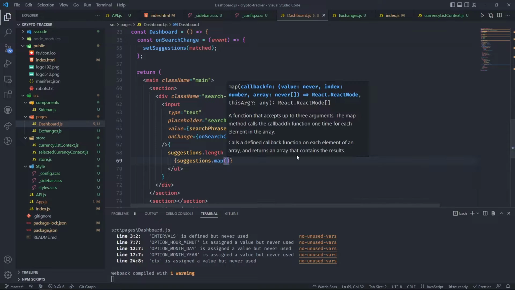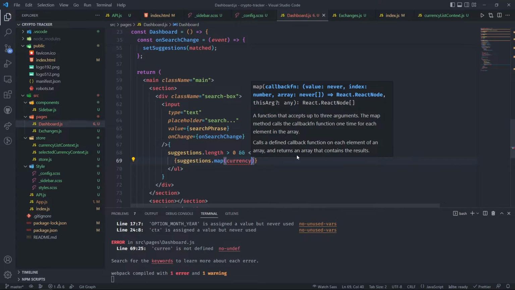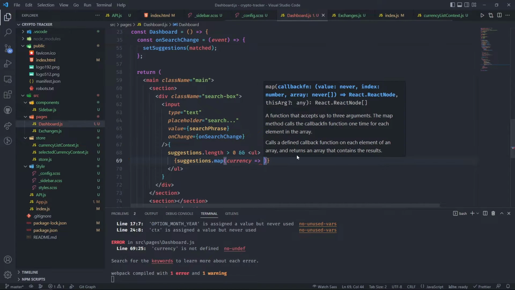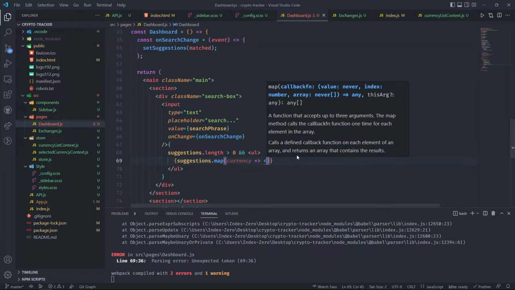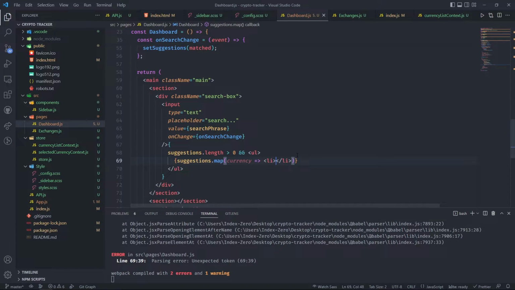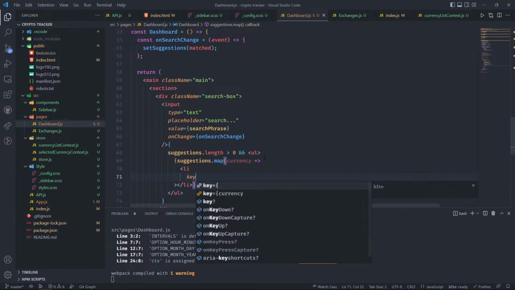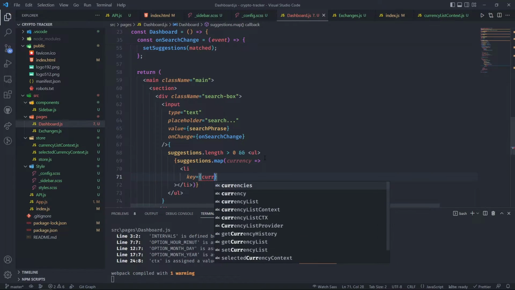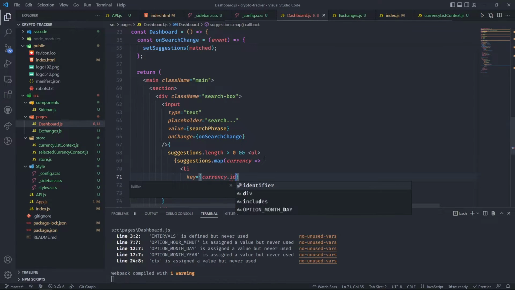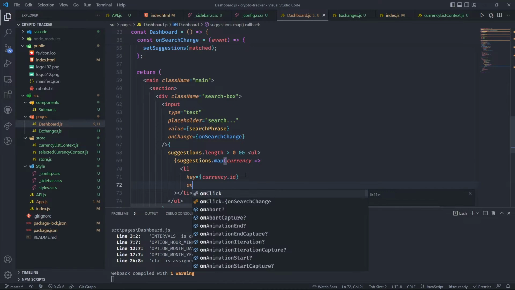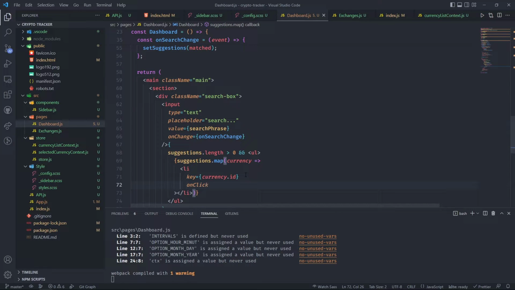So we can use the map function here and go through each currency, and for each currency we will return a list item. The key of this list item will be currency ID, and we can also add an on click event to it.